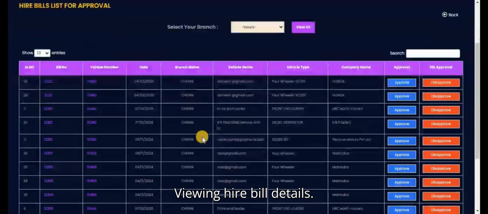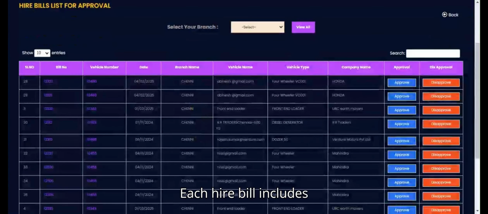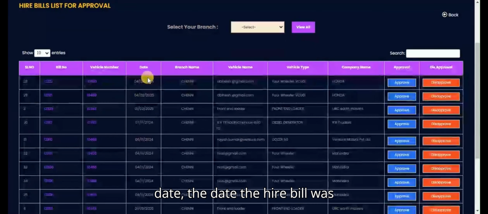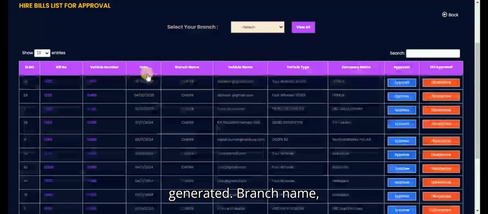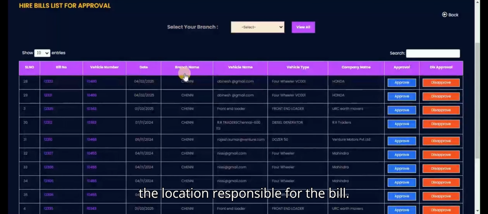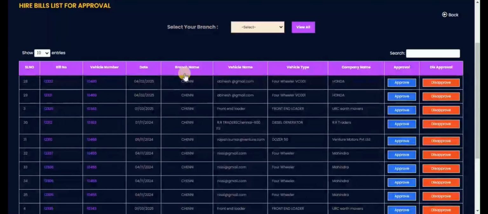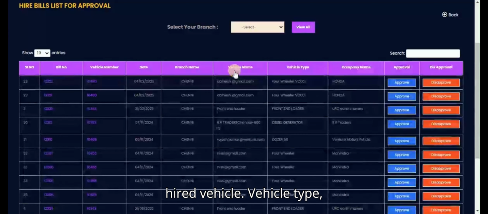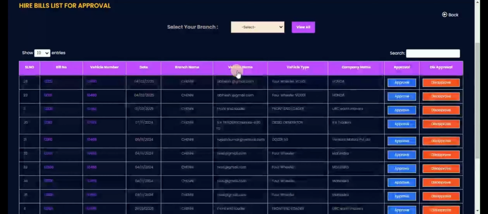Viewing hire bill details. Each hire bill includes date, the date the hire bill was generated. Branch name, the location responsible for the bill. Vehicle name, the registered name of the hired vehicle. Vehicle type, the category of the vehicle.